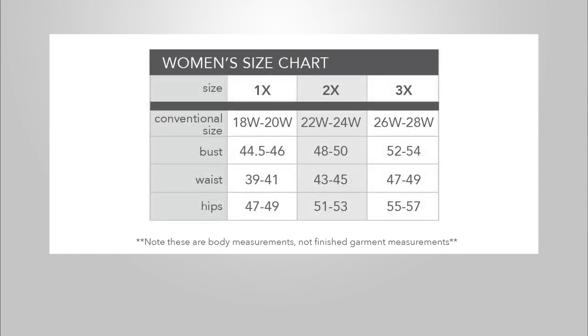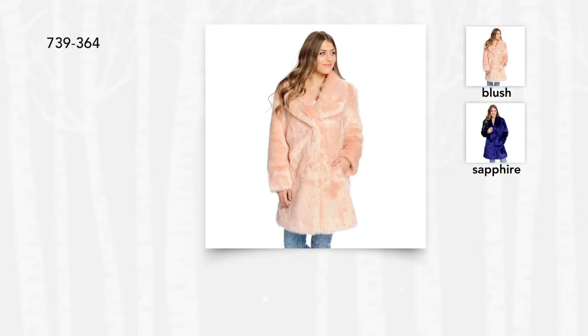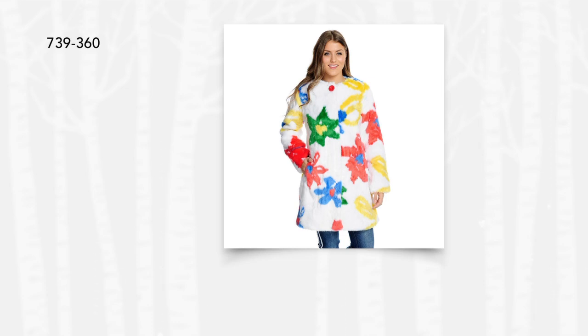We're on our way to a total sellout. Producer Joel says we've got to get out of here — I've got five dozen total. Sapphire is now sold out in extra small, 2X, and 3X. Blush is sold out in extra small. We're going to completely sell out across the board. 739-364 is how you shop — fingers crossed you can get in on these. It's a classic silhouette but it's the fun faux fur. It's a statement-making jacket that you can wear for years and years, and I promise you, you throw that over your leggings and you're instantly cool.